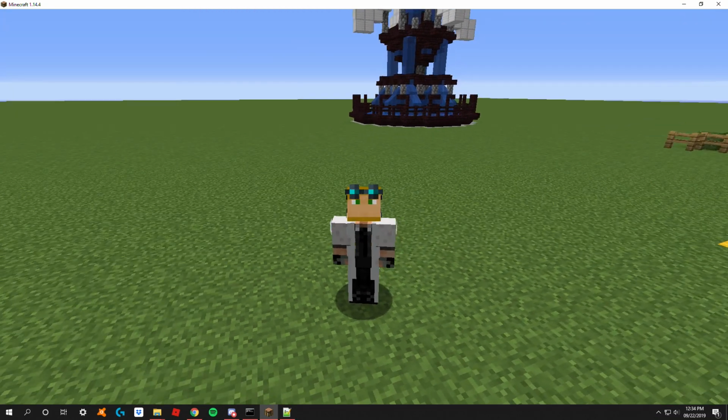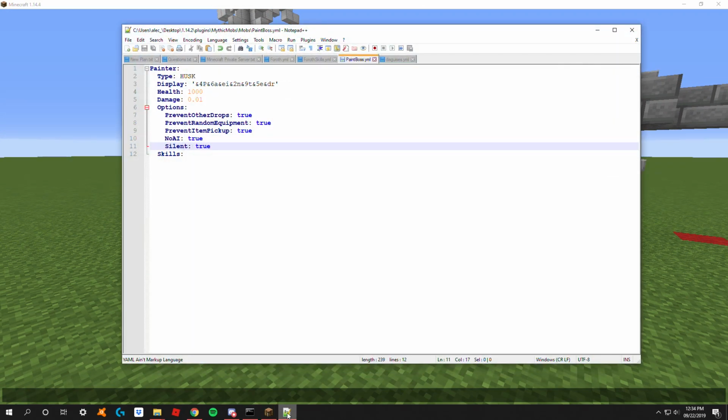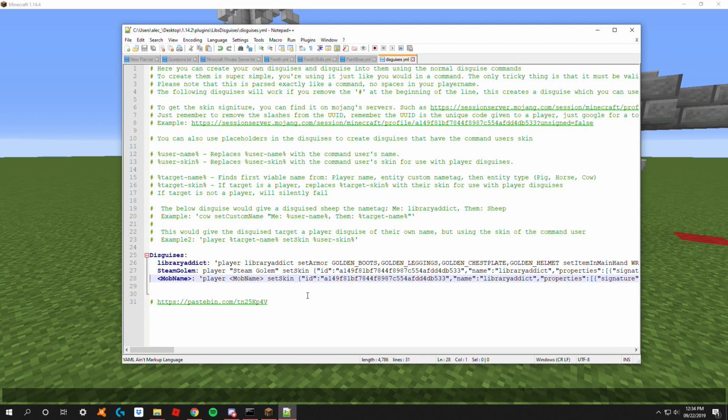So next, we're going to go ahead and talk about disguising your mobs. So to disguise your mobs, first off, you're going to want to have a mob set up already. As you can see, I got my own base mob set up here. Next, you are going to create the disguise. If you remember way back from my Year of the Pig video, I gave you guys a certain code to use to put in your disguises file. Well, you're going to need that code again.